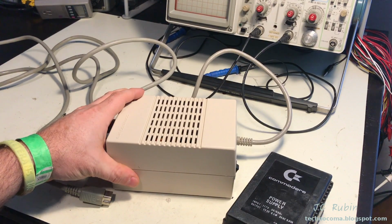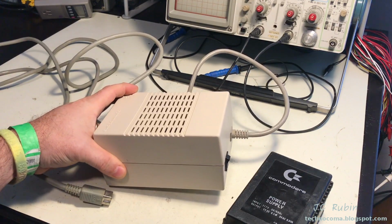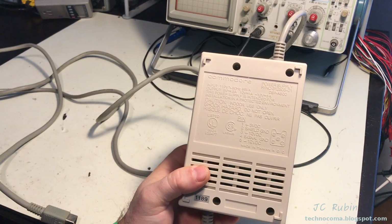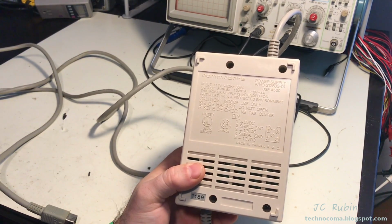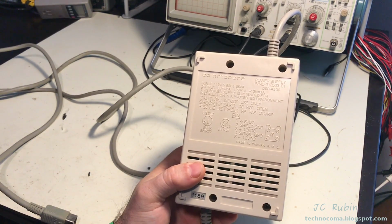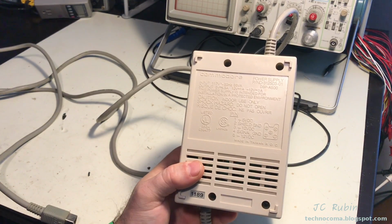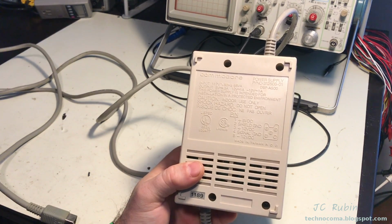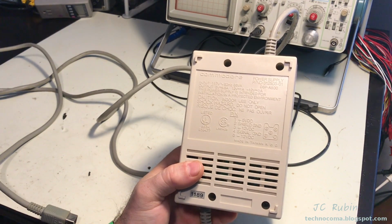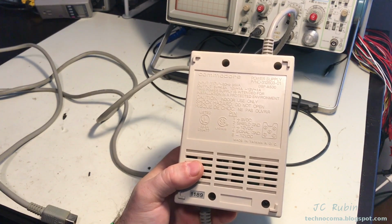This thing is going on about 30 years old now, the Amiga 500, so it'd be a good idea to test it out. Unlike the Commodore 64 power supply, this power supply only produces DC. It produces 5 volt positive, 12 volt positive, and 12 volt negative. The 5 volt positive can pull a significant amount of current, 4.5 amps it is rated for, 12 volt being 1 amp and negative 12 volt being a tenth of an amp. So on the 5 volt rail, that's significant.